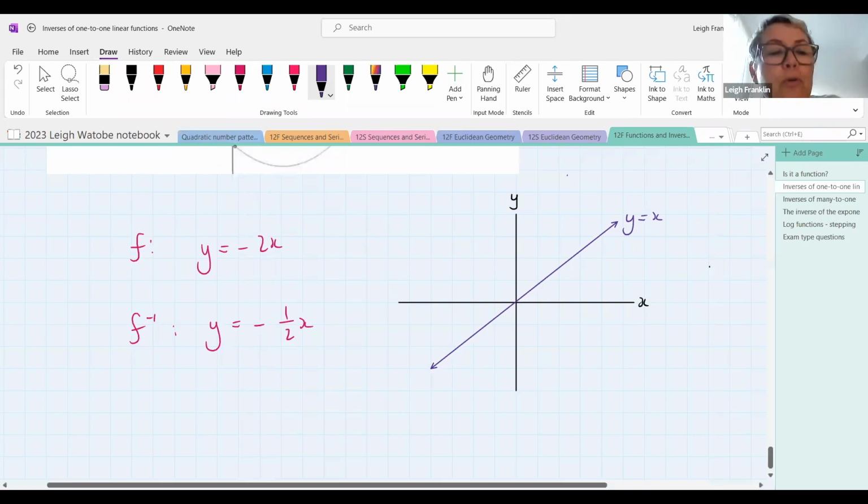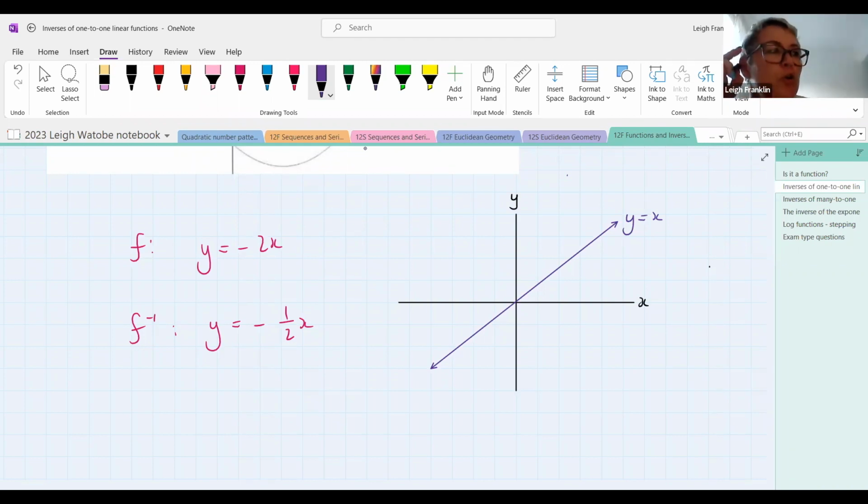Now, the problem with sketching this particular graph, and that's why it's the more difficult one of the two, is because in order to draw a straight line, you need to have 2 points. So when you do the x-intercept and the y-intercept for both, you end up with the origin, you end up with 0, don't you? Because for here, we can see that the value of c is 0, so the y-intercept is at 0, 0. And then if we sub in and say 0 is equal to minus 2x, and solve for x, we also get x is equal to 0. So now it becomes difficult for us to draw this particular line.